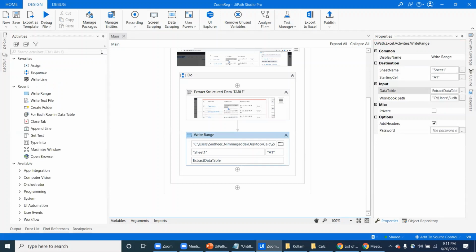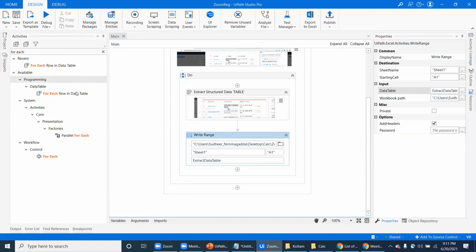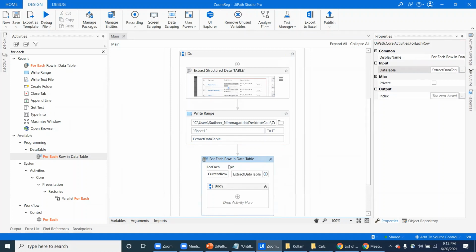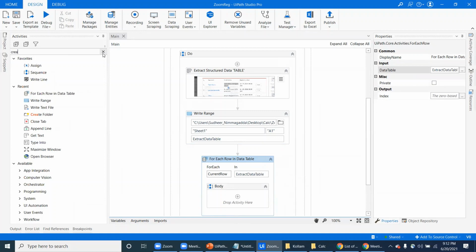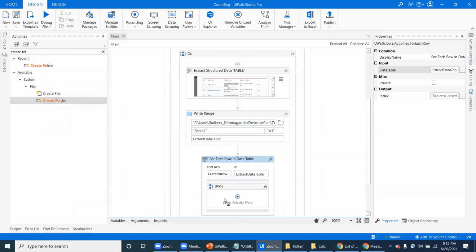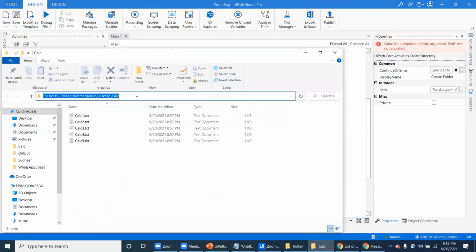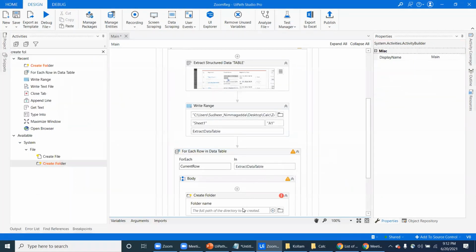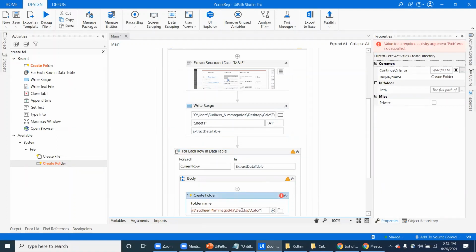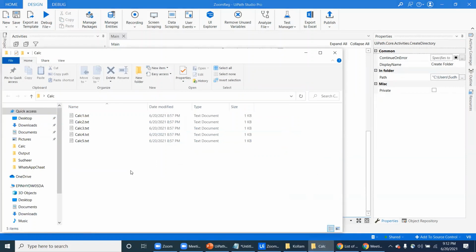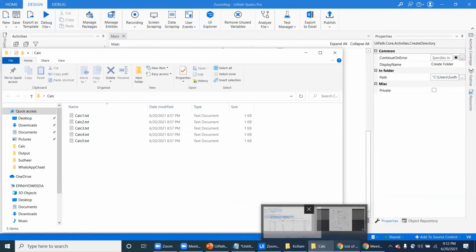Not only that. If you want to create a folder, use the for each row. How we created it in the previous example, in the same way, extract data table, and if you want to create folders, create folder. Here I am giving the dynamic file path, Jyoti. Okay, so here up to this is static. I'm just copying this path in double quotes, slash, here current row bracket open 1.2 string. Okay, plus, that's enough. So it will create a folder. Simply it will create a folder. Currently we don't have folders in the calc, and where is the zoom? Just see the zoom.